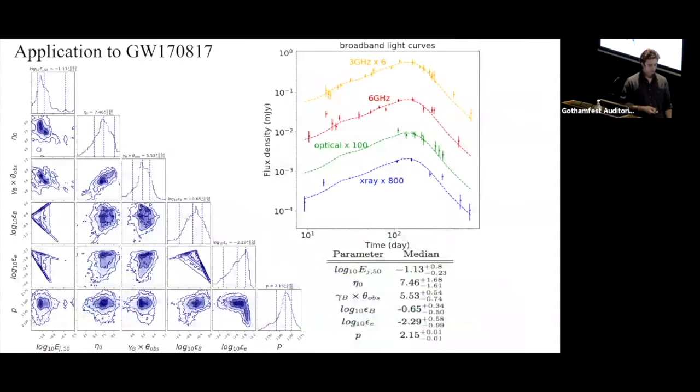So this is what it looks like in the end. This is applied to the afterglow data of gravitational wave event 170817, the merger of two neutron stars. These points here are the individual observations, and then we do broadband fits to the data with our model and produce these posteriors for model parameters. So that's what it looks like in practice, and you can apply this to any afterglow data, and that's the intention: as we get more afterglow data, we can look at more of these. Yeah, that's it. Thanks.